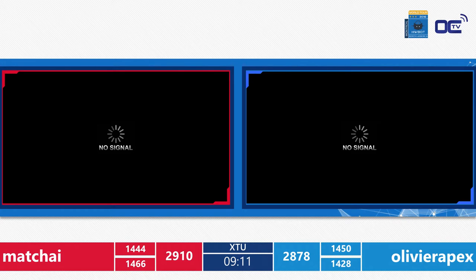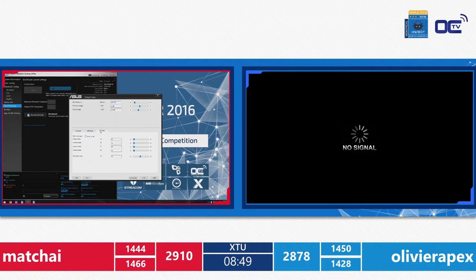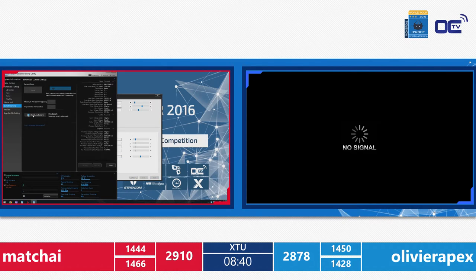So the main reason, for everyone that just joined on Twitch, why you would reduce the multiplier but increase the BCLK is that this is used by different components on the motherboard and will also increase the memory frequency and all this. So all the parts of the system will work faster, not just the CPU. Yeah, and this is a typical thing that you have to be aware of when you're overclocking. Okay, these are just the amateurs, but we have dozens of benchmarks, and each benchmark is dependent on maybe raw CPU speed, maybe memory frequency, maybe a combination of the two, maybe you need the right driver, and these are all the things that you have to pre-test when you want to overclock at a really high level.